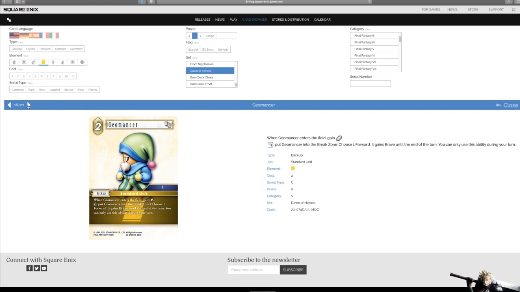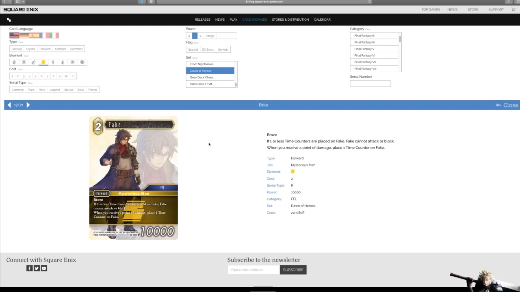Reprints. Geomancer. Fake. Brave. If 1 or less time counters are placed on Fake, Fake cannot attack or block. When you receive a point of damage, place 1 time counter on Fake. So he needs at least 2 to work. I tried it in my sealed pool, playing him turn 1. He just got killed, and then I couldn't do anything. Or I took 2 damage, and then he got killed. He doesn't really do much. I'm not sure this card's going to see a lot of play.